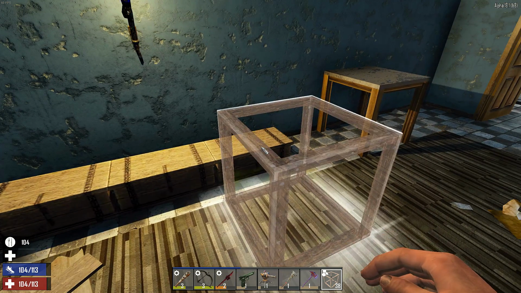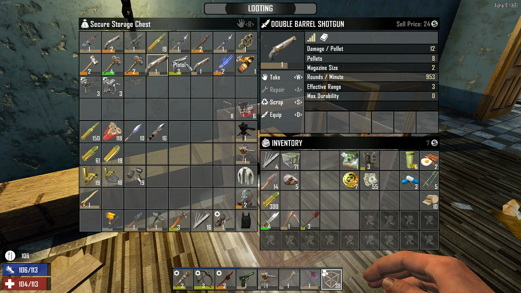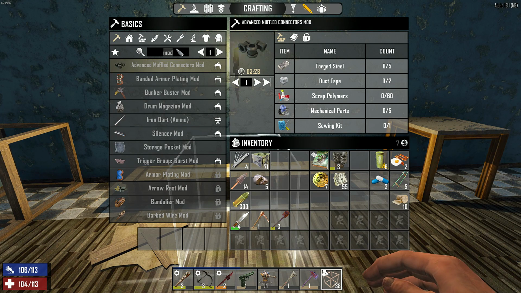And I end up having like 3 shotguns here, and they don't sell for anything. I'm going to hang on to this one, but this one and this one, they don't sell for jack squat, so I may end up scrapping those entirely. But I'm not really worried about it right this second. Like I said, I want to try and go lockpick the thing that's over there. But beforehand, I want to check to see, oh, that mod I was looking at, the Advanced Muffled Connectors mod.